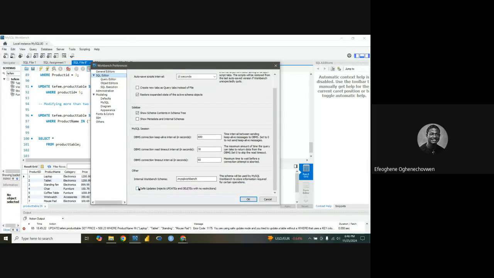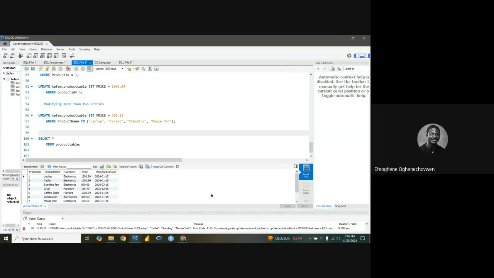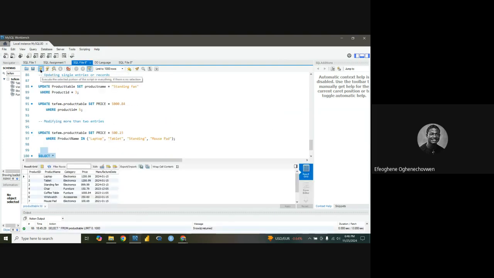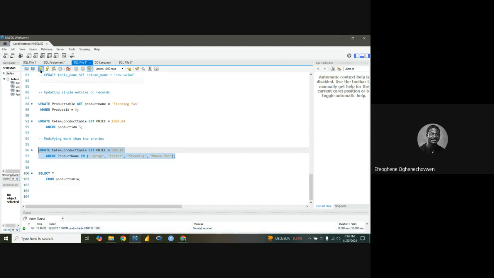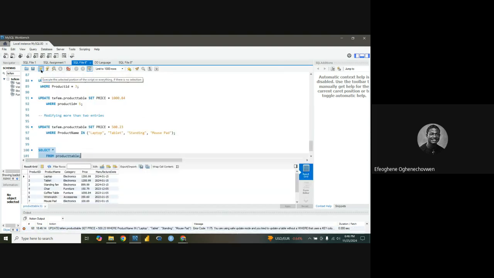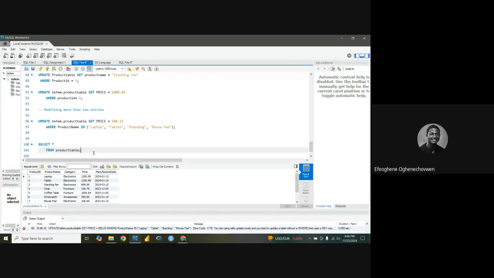I don't know why it's returning an error. Okay, to disable safe mode, toggle the option in preference, SQL, and reconnect.